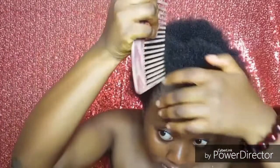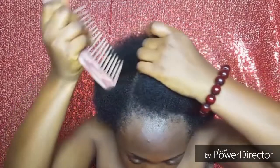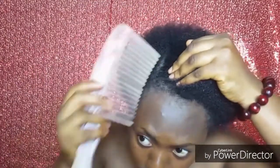I actually lost my small comb, so I'm going to be using my bigger comb throughout this video. But if you have a smaller comb, you can use it to part your hair, because it's easier using a smaller comb to part your hair. It's easy. I'm just going to part my hair like this.